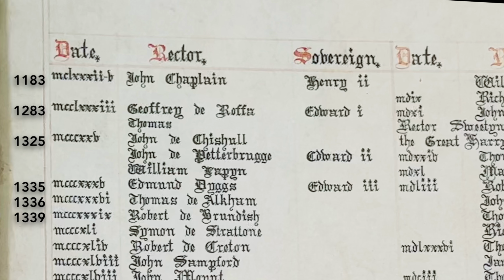This is the earlier chart. I'm sure that a lot of them were quite famous in their time. If you look very carefully at the first 4 dates, you can see it's probably not an entirely complete record, unless John Chaplin was rector for a full 100 years. But still, it's a remarkable record.